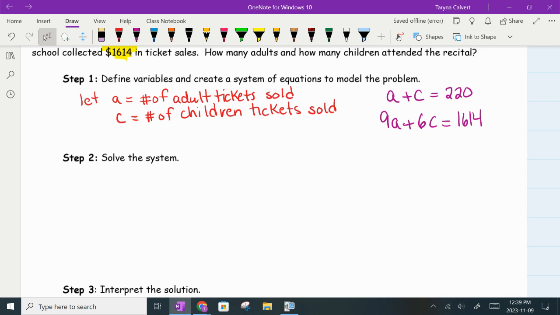All right. So does it make sense which equation we're going to use the substitution on? Yeah, the top one. Because if you use the bottom one, then you're going to end up with fractions, which again, you could totally do. It works. There's just more room for error. So I'm going to use the top equation, and I'm going to solve for A. If you guys want to solve for C, go ahead. We're going to get the same answer. Right? So if I take the top equation and solve for A, I'm going to get 220 minus C.